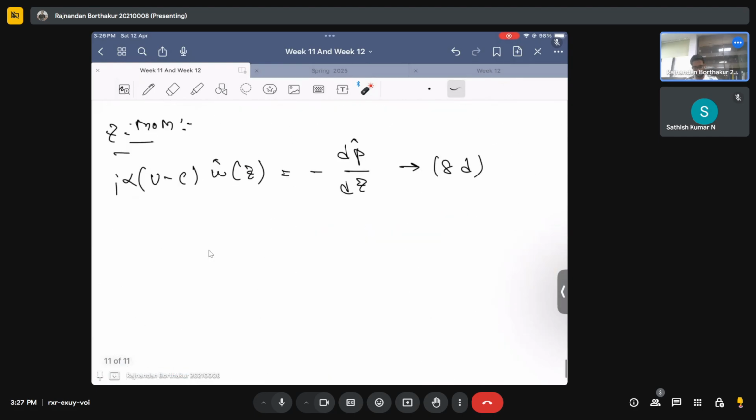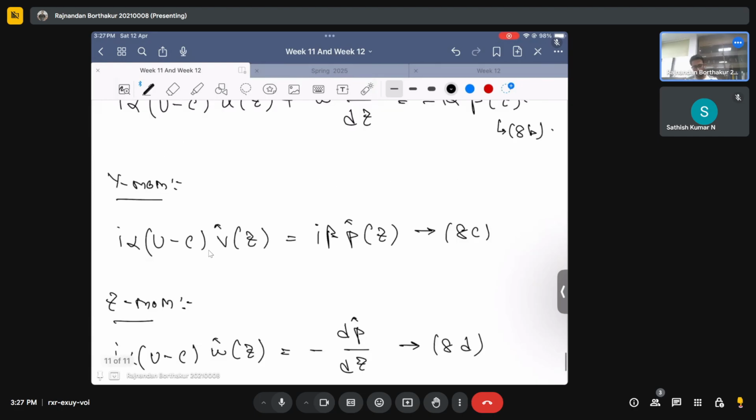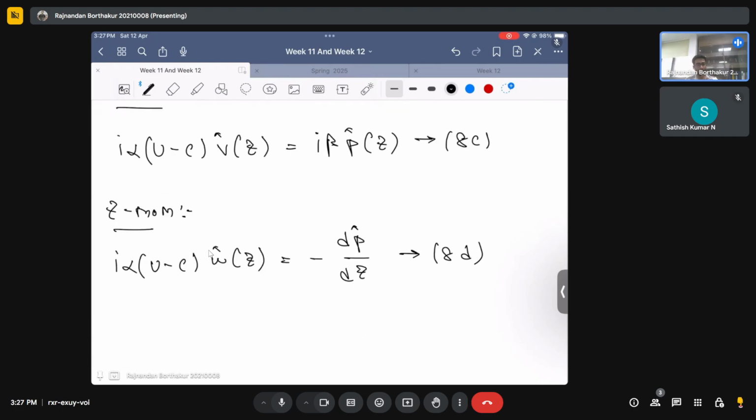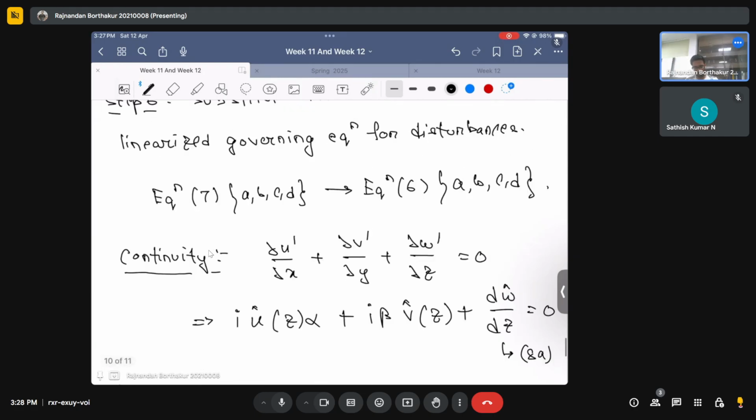All right, I'll again stop here for a couple of minutes, and now what we'll do is we will see a very powerful theorem, which is known as the Squire's theorem. Although we'll not prove this theorem, you can prove it very easily, but we'll not do this at this point. If you're interested, you can post this in the discussion forum, and I will provide you the proof of Squire's theorem in a separate note there itself. We'll visit Squire's theorem, and then we'll apply it to our current analysis. Okay, but before that, if you have any questions, you can ask.